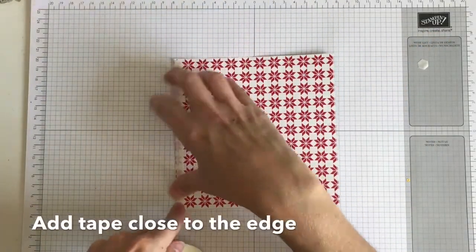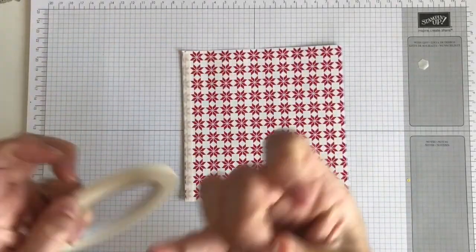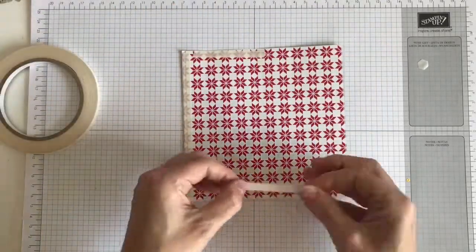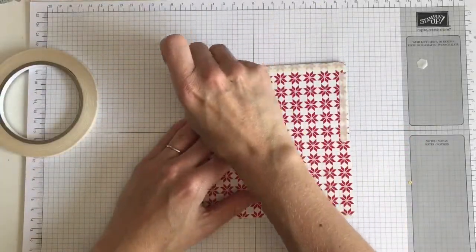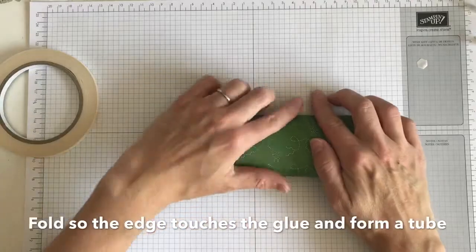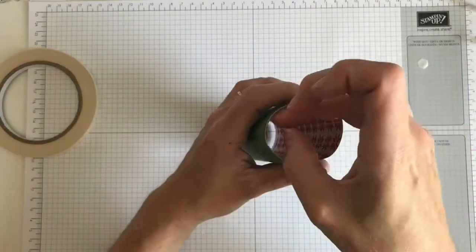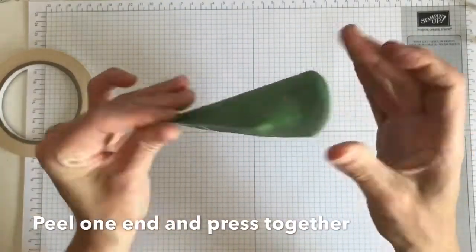So this is our double-sided sticky tape. Just popped it down one side as close to the edge as possible, and then you either put it to the right hand at the top or the left. It doesn't really matter either way, and then in the middle. And then you just peel off the long side, fold the paper around so it touches the glue, and then roll it into a tube. And then you take off one of the backing pieces of the top, press together and squeeze it there.